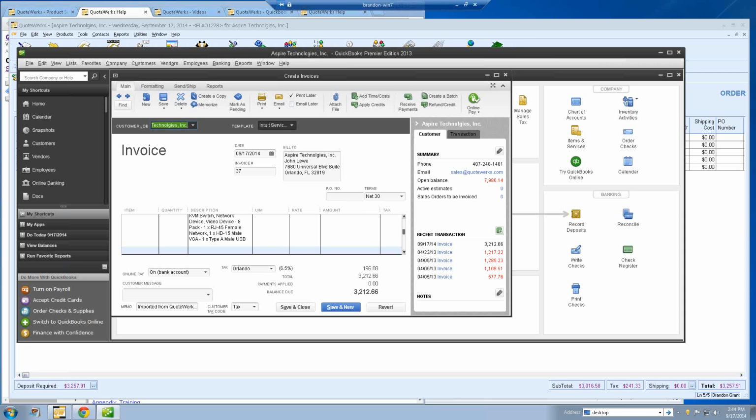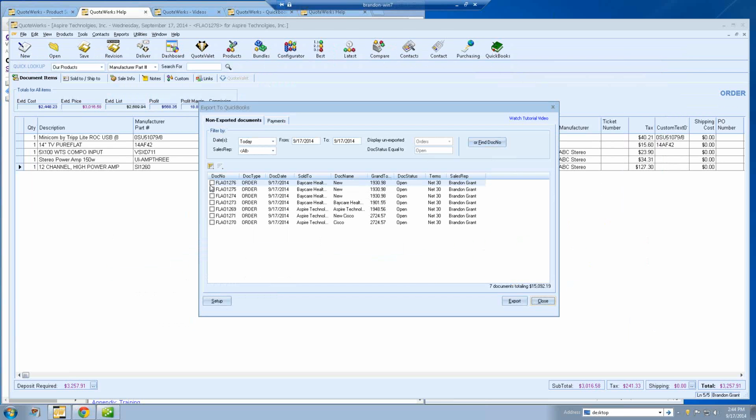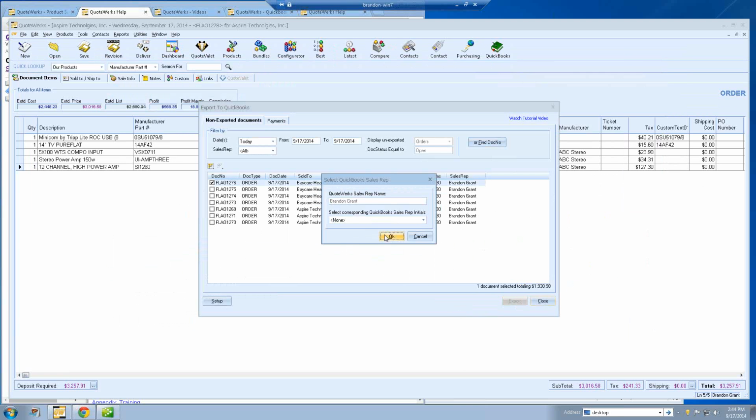Hillary, yes, QuickBooks does recognize the class function. If I had an item that hadn't been previously created in QuickBooks, it would actually prompt you to select the correct accounts and information in QuickBooks. We'll do one more. Let me see if I can find one that doesn't have an item that's already been created.